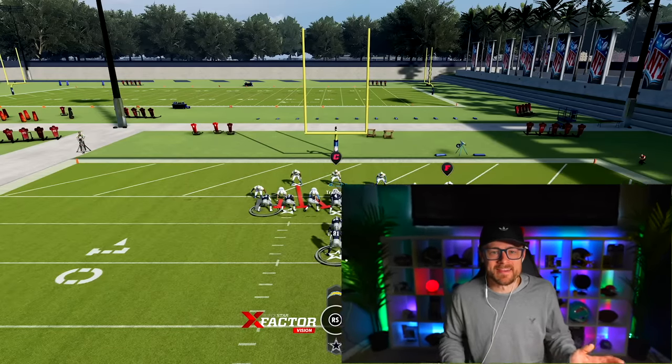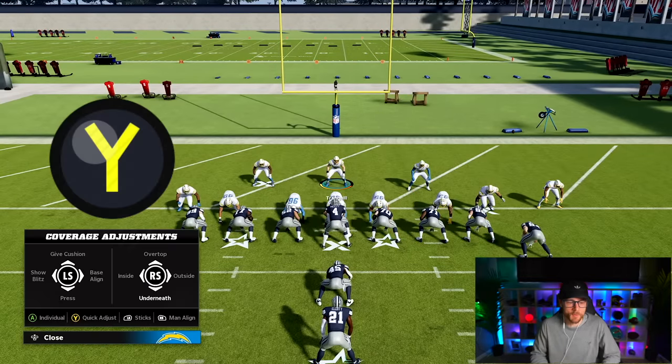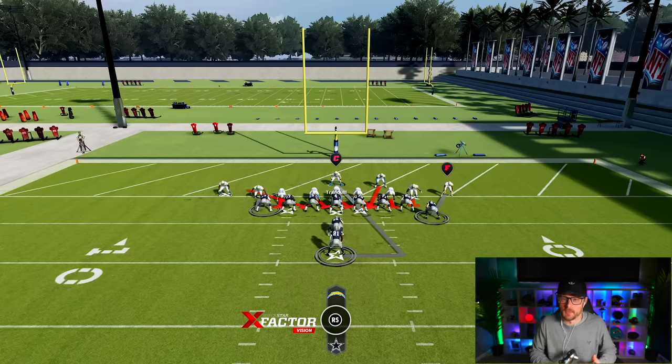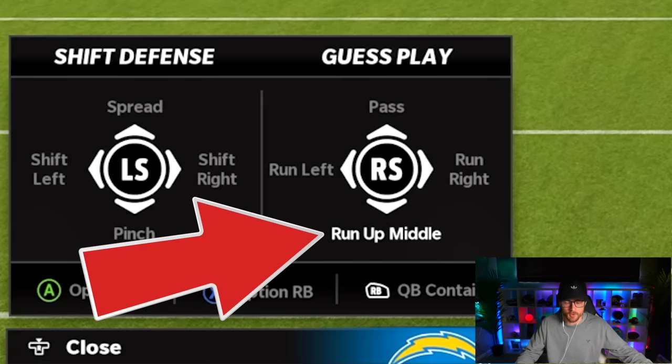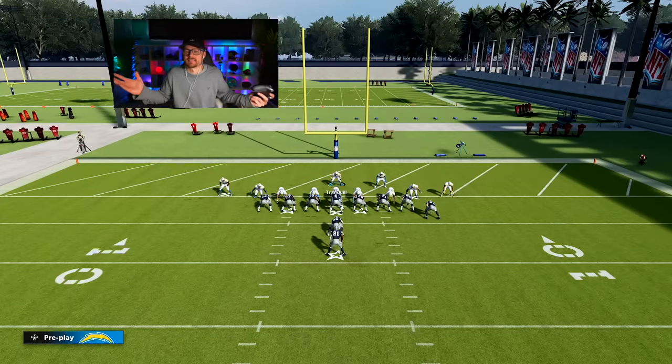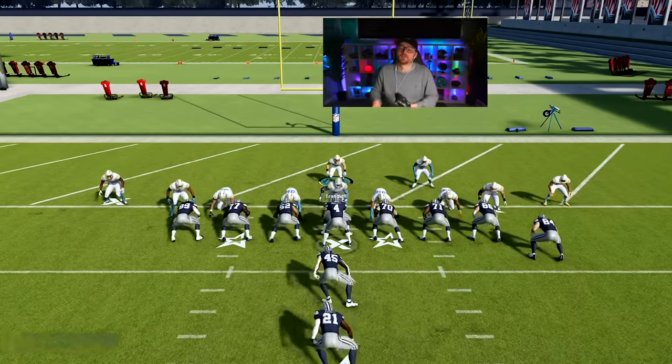This is very simple. Now, pay attention for a second. We're going to show blitz by pressing Y and going left on the left stick. And then there's only one other setup, and it's easy, and it's committing run by pressing RB or R1 and then down on the right stick. I'm just going to use the linebacker in case they decide to pass, but if they do decide to do the quarterback sneak, bam, stuffed every time.